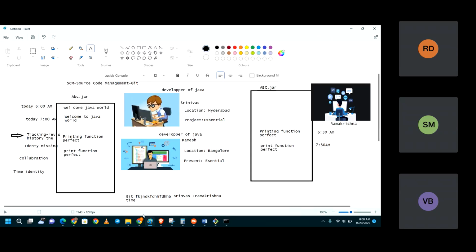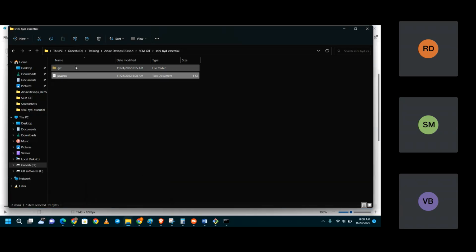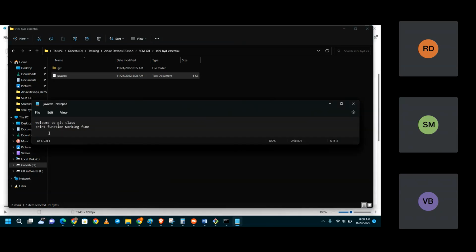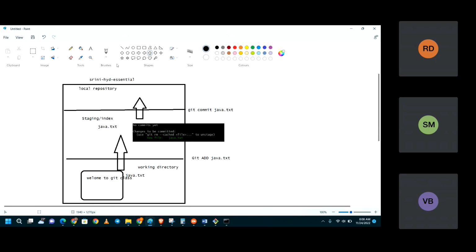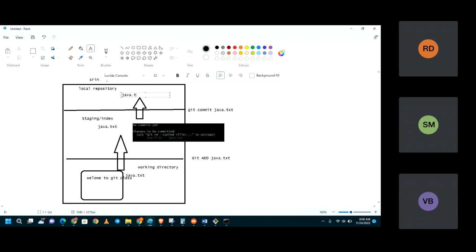Now here you can see in the folder. One more line was added. And one more thing, in Paint, I need to promote my file here, Java.txt. Now the commit location, I have a file and there is a thing. This is the local repository. You can't make changes here. It is bound with the identity and all the things. You can't change anything. You can only delete. You can't modify the things.